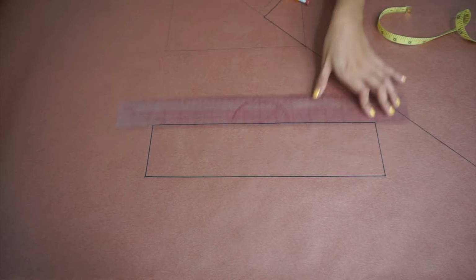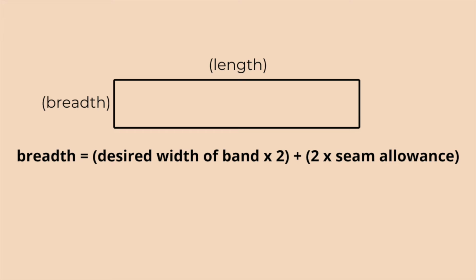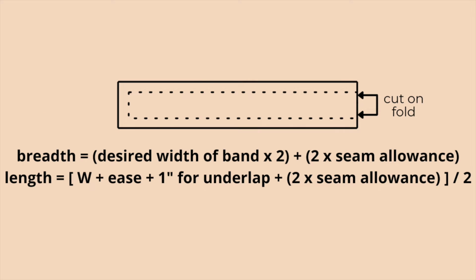Last but not least, we are going to draft the waistband for the skirt. Basically, the pattern for the waistband is a rectangle. The breadth of the rectangle is the width of the final band that you want, multiplied by 2, and with seam allowances added. The length of the rectangle is the measurement of your waist plus ease plus an inch for underlap and with seam allowances added. But because I don't like to cut a super long rectangle, I prefer to divide this length by 2 and have the pattern cut on the fold instead.